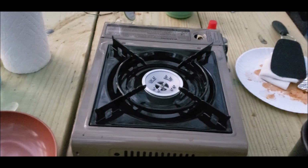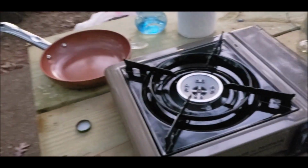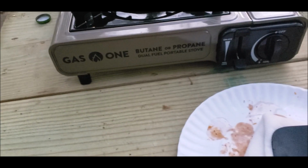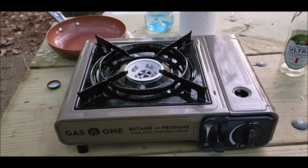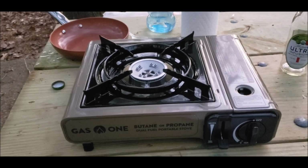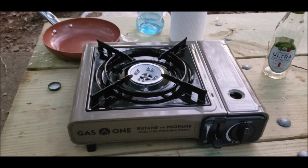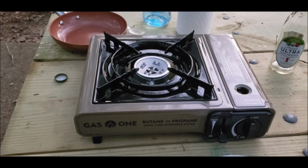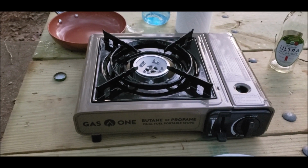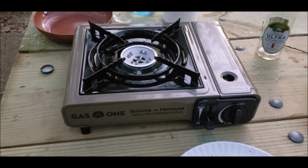But I'm happy with this. This is an awesome little piece. It's a Gas One grill, and you can use butane or propane. Pretty cool. When I ordered this, I also ordered bottles. It was a package deal, so I think I got 4 bottles. Yeah, I think it was 4. So pretty cool. I'll let that cool down, then I'll pop out the propane tank or the butane tank and pack it back up in the container.